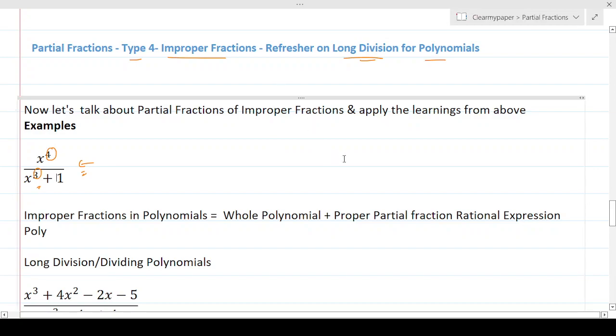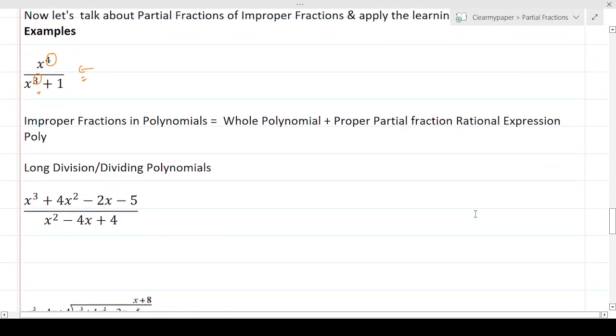A quick refresher, we must have learned this in elementary maths, but let's understand. For the sake of simplicity, I'm going to take this example, but this is technically not an improper fraction. It is an improper fraction in the sense that the numerator is greater than the denominator. We can also factorize this as x minus 2 the whole square, but it doesn't matter because the numerator is still bigger. So we'll have to use only division to solve this problem.